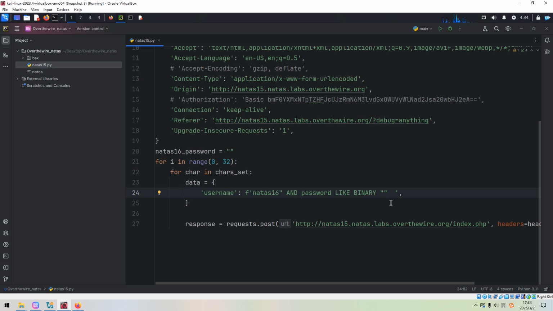And a very important point, in this case, we cannot use the double percent symbol. We can use the curly brace. Let me show you what I mean.